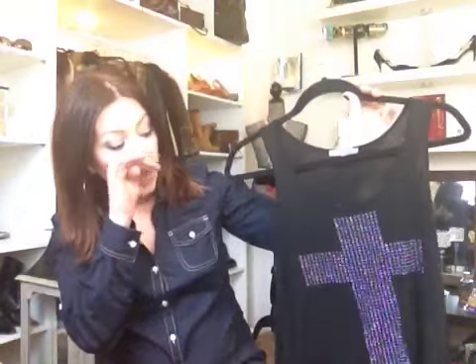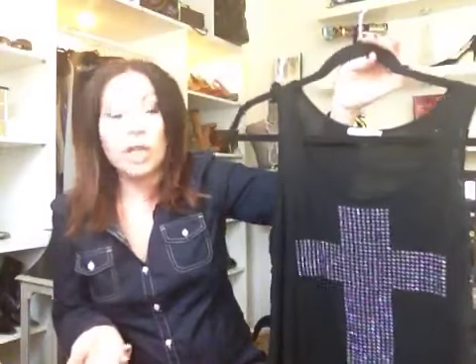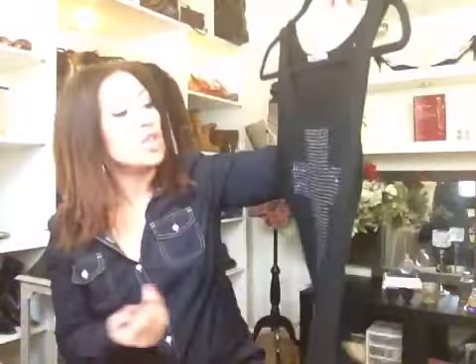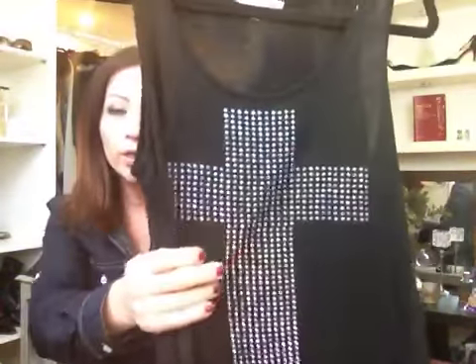Next, this was something I had already worn in an Instagram outfit of the day. I love doing those because they're quick and I don't have to set up lights, tripods, and make sure the camera's charged — sometimes it's just a lot easier. This is from Charlotte Russe and it's just a great statement tank to wear year-round. In winter I'll wear a jacket with it, in summer I don't need the jacket. It's got these really pretty rhinestones, and I did do an Instagram outfit of the day with it.